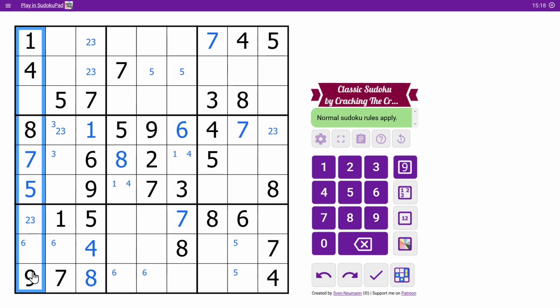If we count up all those different numbers within the column and in the row, we can check whatever is left in this box that's still possible. And if you check, it's 2 and 6.